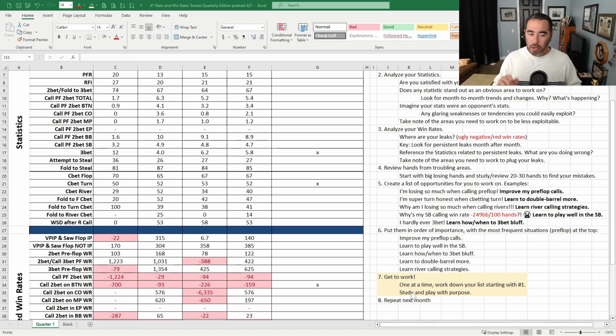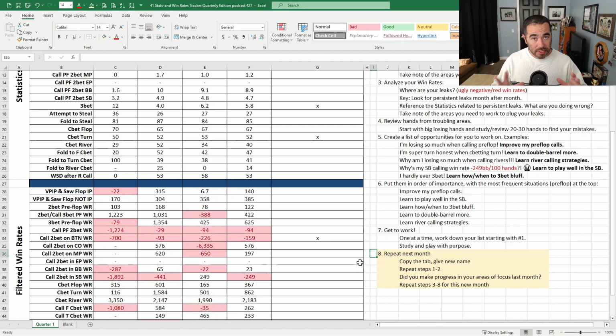So that's what you're going to do. Start with number 1 on your list. Now, you have the rest of this month, right, before you record your stats again. If you can only get through 2 items on your list, so be it. You're better off at the end of this month hitting 2 items with purposeful study and purposeful practice than you would trying to cram in all 5 at one time, right? Take your time, study something, practice it as often as you can on the felt before you study another item.